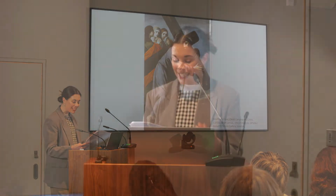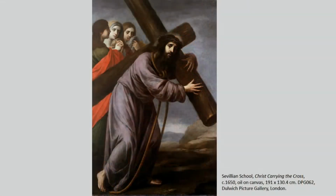His name begins to trickle into auction records in the 18th century and was known in England through a collection of artist biographies by the Spanish biographer Antonio Palomino, which was translated into English in 1739. But even so, artists like Morales were notably brushed over by commentators from the next century, the 19th century, such as the Scottish artist David Wilkie. And the enigma around this painting really continues. Today it's lost the attribution to Morales, and it's now thought to be generically by an artist from the Seville school. So research continues into this painting to find its author.